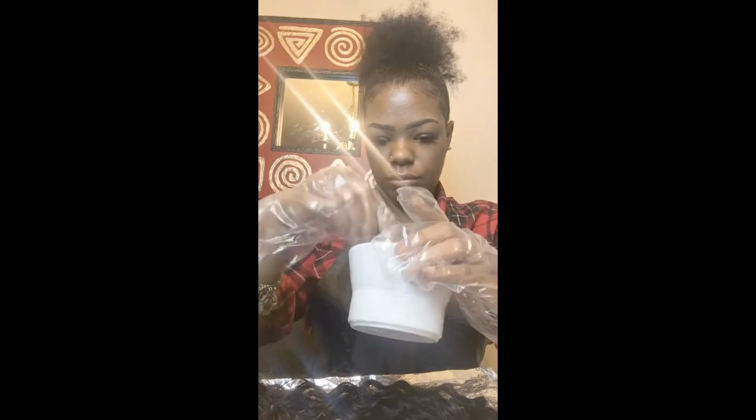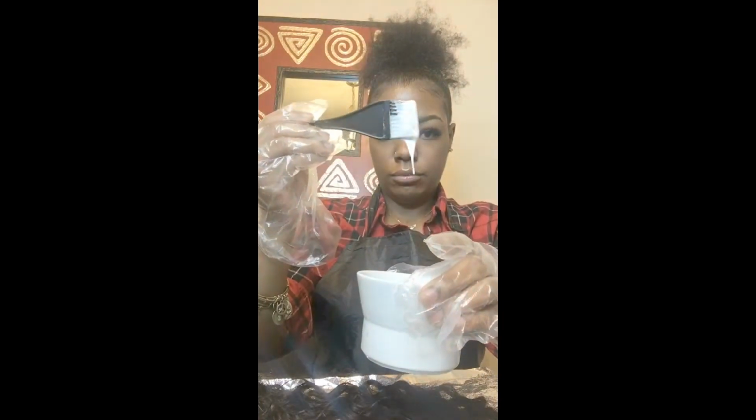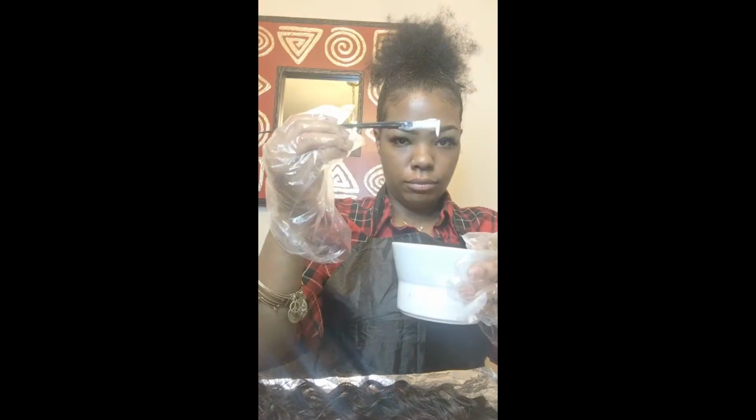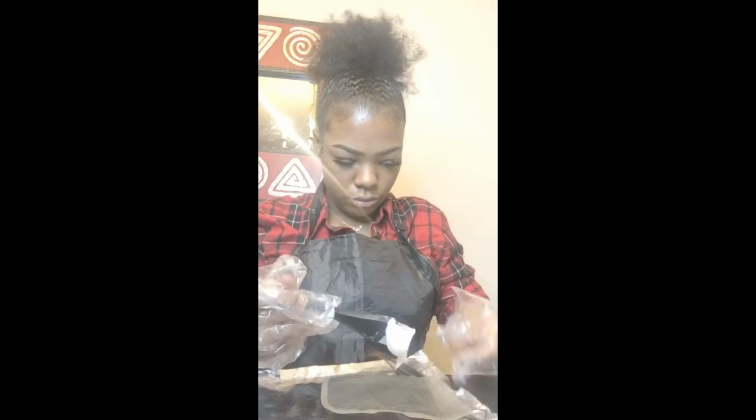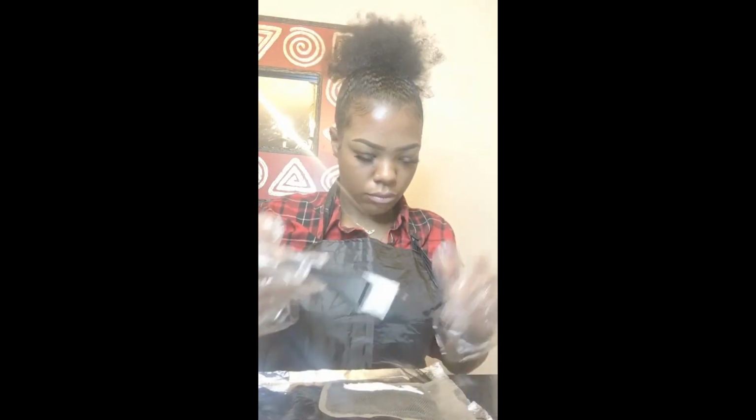Once the peroxide developer and the bleaching powder are mixed, you want to make sure that it's not too thick and it's not too watery, because once it's watery, it'll start running through your lace and then it'll start bleaching your hair instead of just the knots.